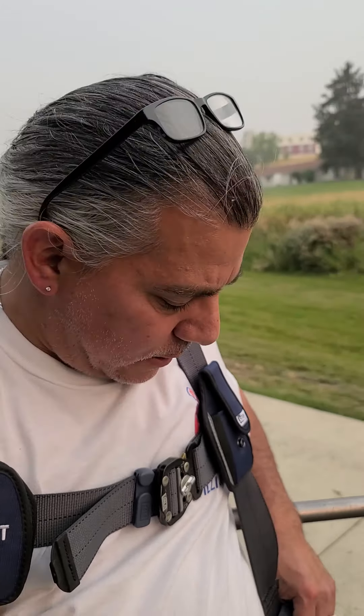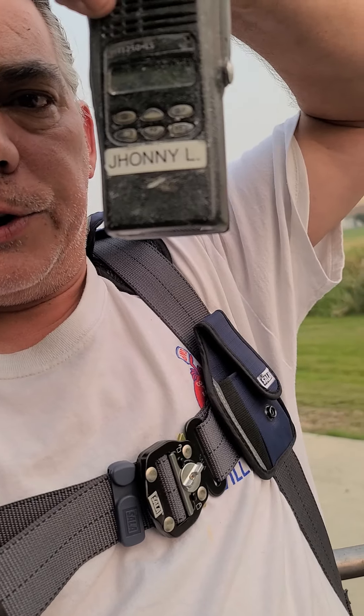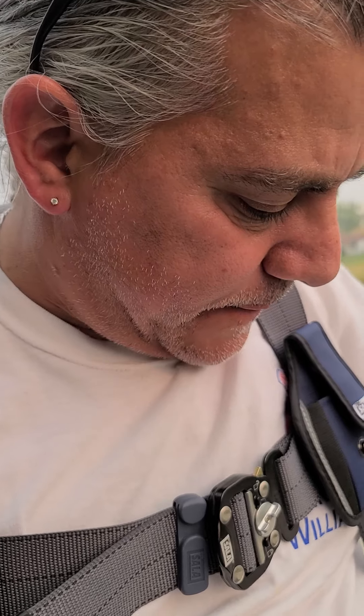Here I am wearing a safety harness — you cannot get into one of these without a safety harness. This is probably one of the top-of-the-line safety harnesses, made by Sala. Many of you have heard of it; it's probably one of the best ones out there. You can hang your cell phone on one side, put a notebook on the other to keep track of things.